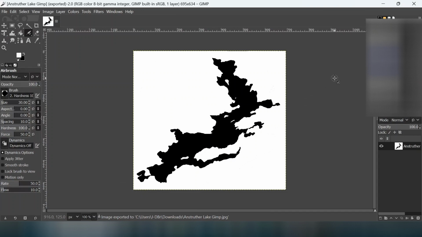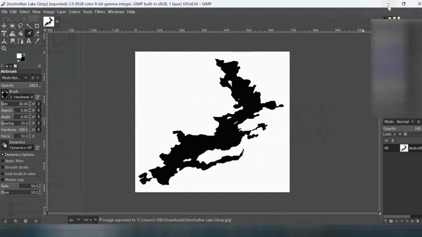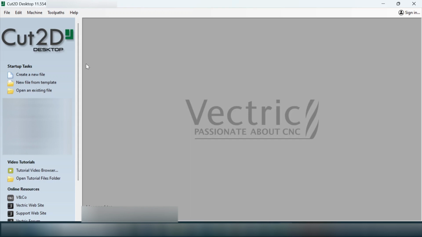And then we'll go into the Vectric software. Okay, so the next step is I'm going to import it into my Cut2D desktop program.